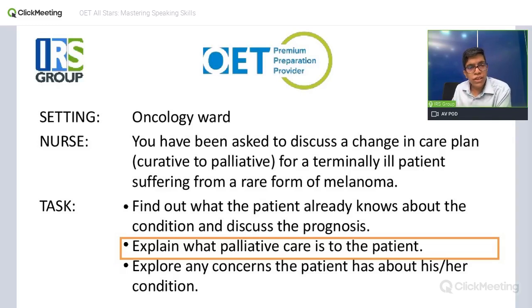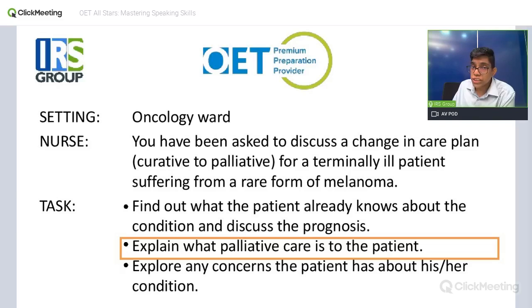So when you tell, for instance, let me think of what I would say. I might say, well, the test results are in, and it's a little bit worrying that the cancer is slightly spreading to other parts of your body, and I suppose the chemotherapy and radiation will not work as much as we thought it would. So I want to discuss with you a care plan which would be ideal for you. I'd like to bring to you something called palliative care. Not sure if you're aware of it, but this is what I feel is the best suited treatment plan for you at this stage of your condition's progression. So would you like to discuss a little bit more about that?